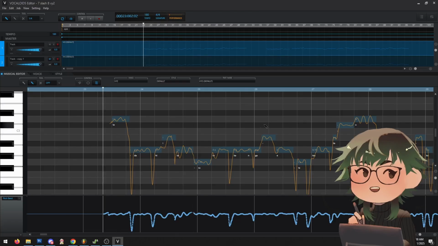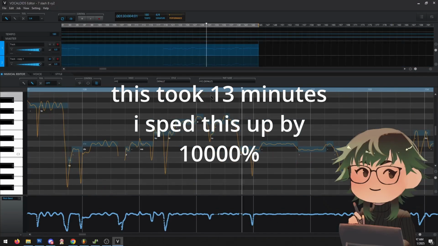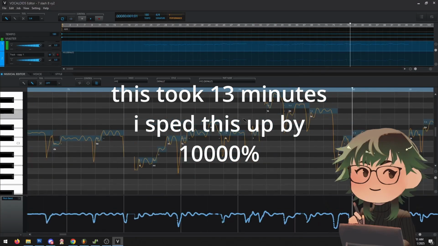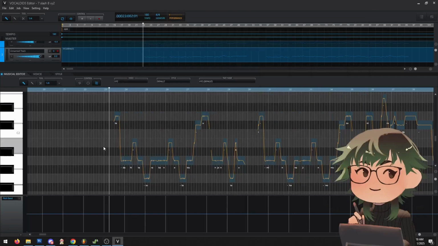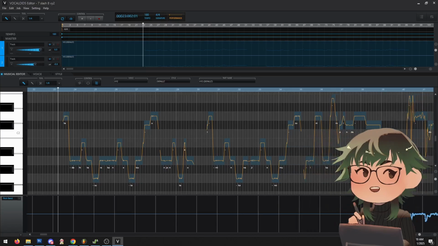So I will get to this and then I will show you what it sounds like afterwards. Alright, so I have finished tuning this cover. So I'll show you with and without SynthV tuning. And once again, tuning is all up to preference, but I do prefer a more natural sounding voice. So this is what Vocaloid 5 gives you right off the bat. Flat pitch curve, you can see there's literally nothing going on. So this is what it sounds like.